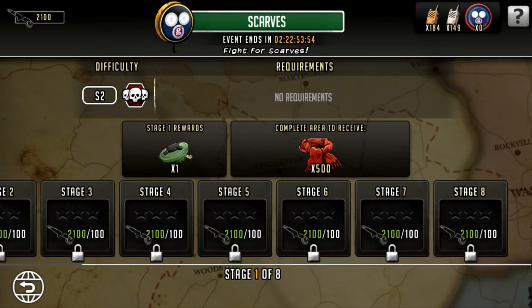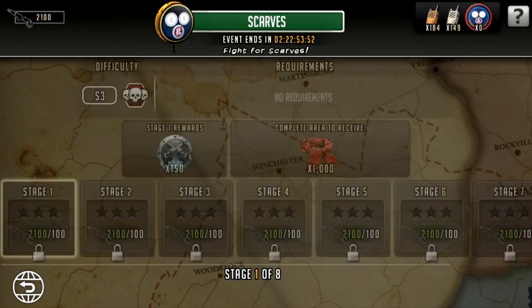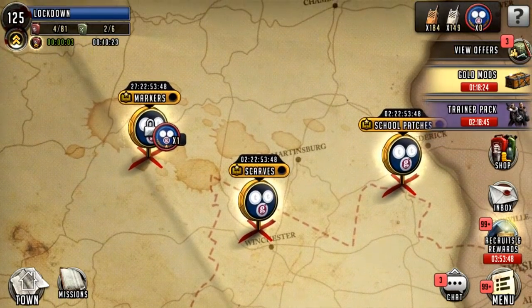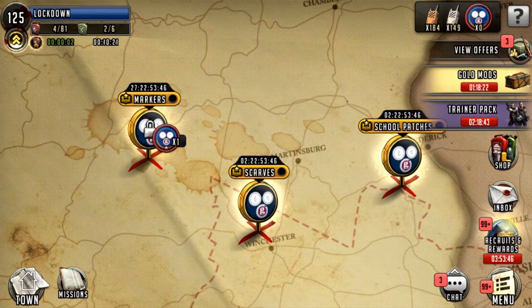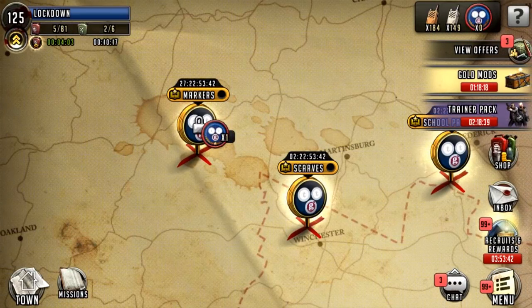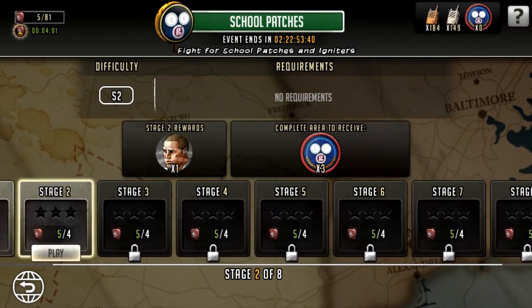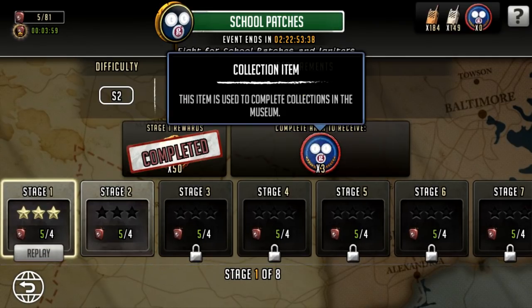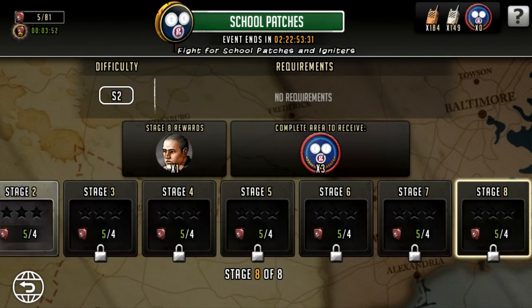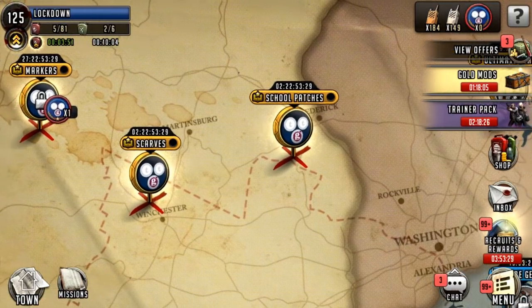I can do all 8 of these stages, and I can do all 8 of these stages. These are the key stages. You want to be doing the scarf stages first, just because they reset every 3 days. The markers one, any leftovers, you want to just go in there and do that. You should complete the school patches. Don't just farm the first stage, because you get these patches for completion rewards. You also get a little bit of stage bonuses, some trainers, some 5-star tokens, which is something.